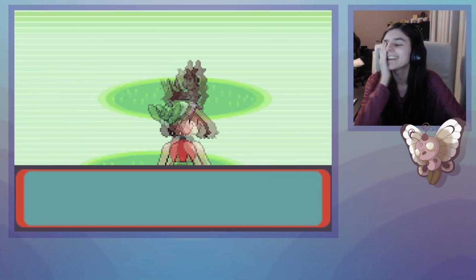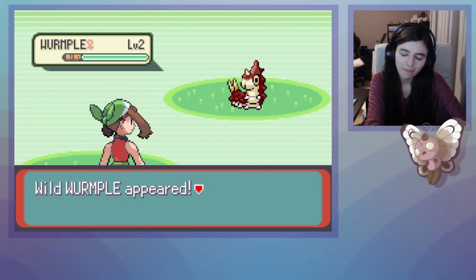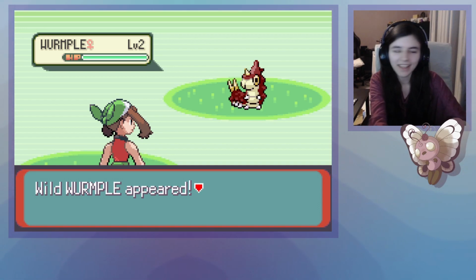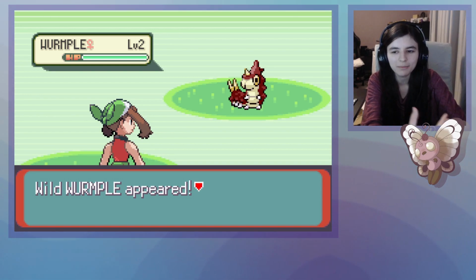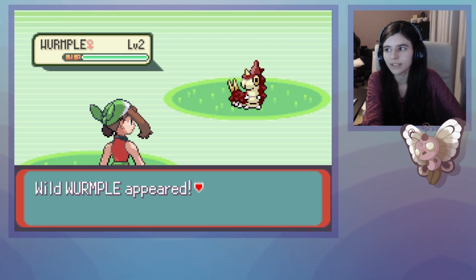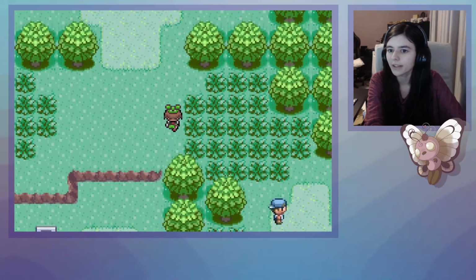What did we get? Okay. I'm not catching a Wurmple. I have a Butterfree as my starter. We're gonna pass up this encounter. Like I said, we're not catching everything because there's just too many encounters in the game, and an Artlocke will take so long if I catch everything, so it's already gonna take forever with me catching even just half of the stuff, so we are gonna pass on Wurmple. I am sorry, friend. I'll let you live though.